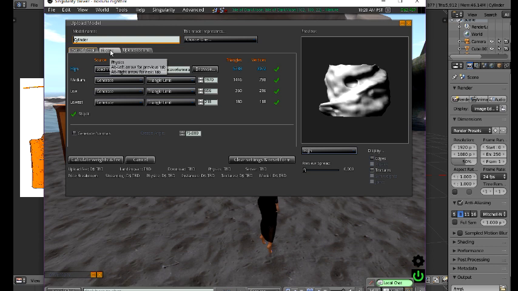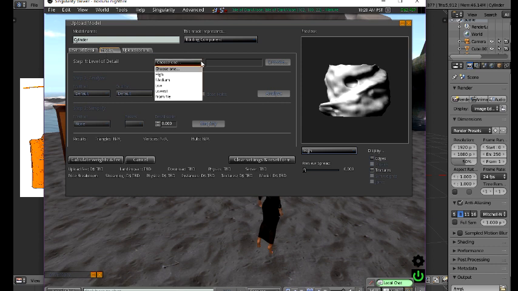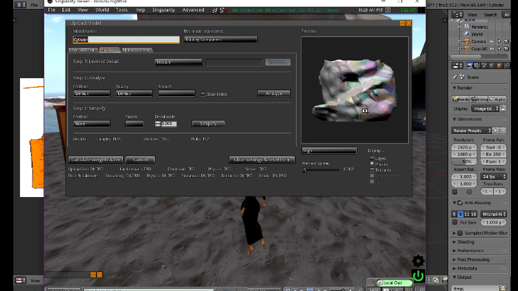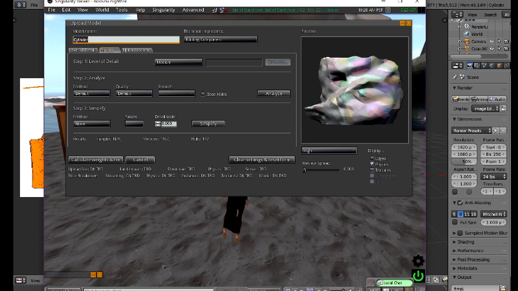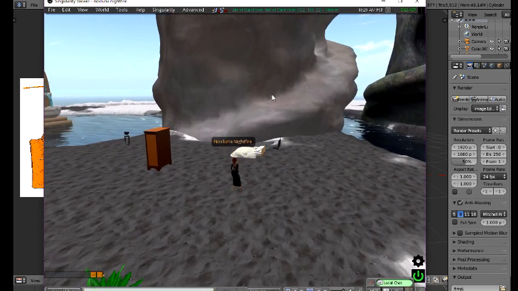First, I'm going to tell it that this is a building component. I'm going to go to physics, medium, and then I'm going to analyze it. Doing that applies the physics to it that we need so that we can walk up it, and I'm going to show you. So I've already done it, so I'm going to hit cancel, and here it is.